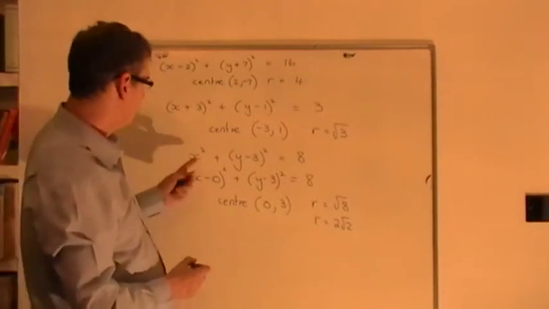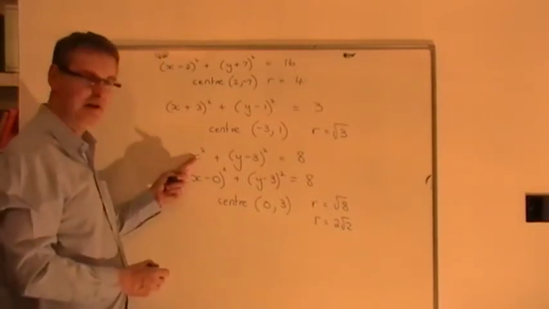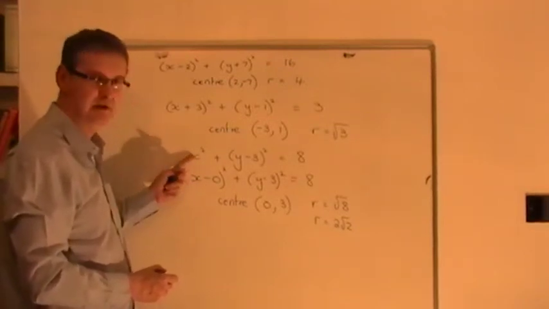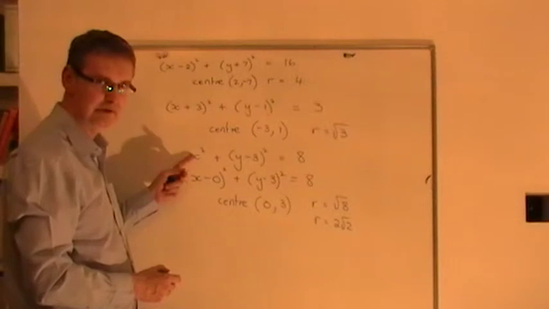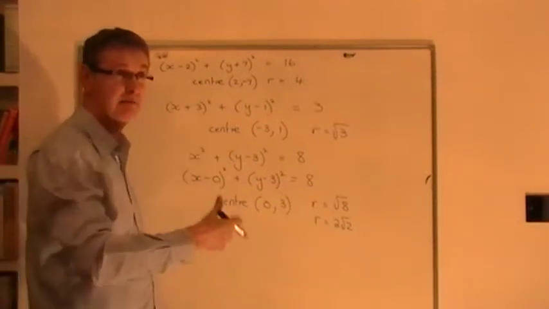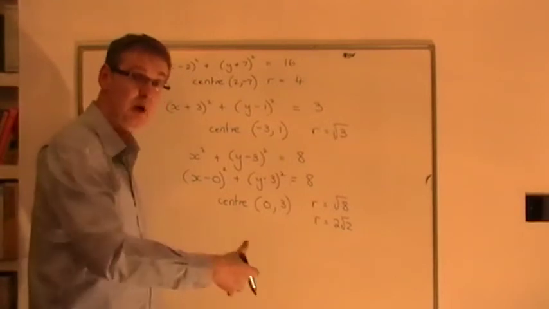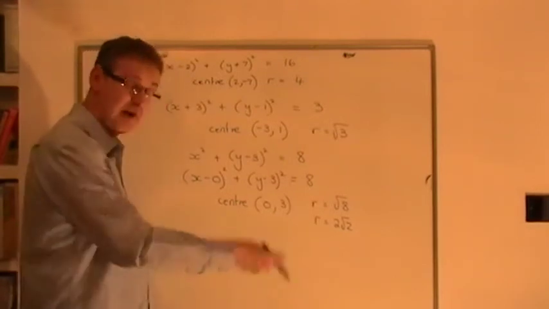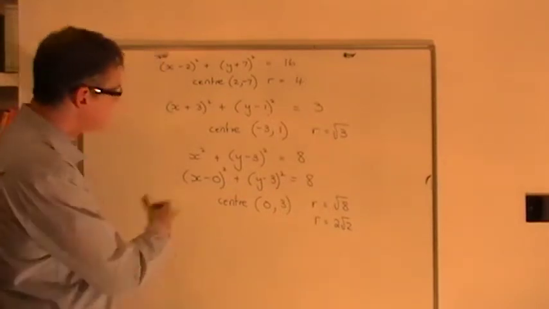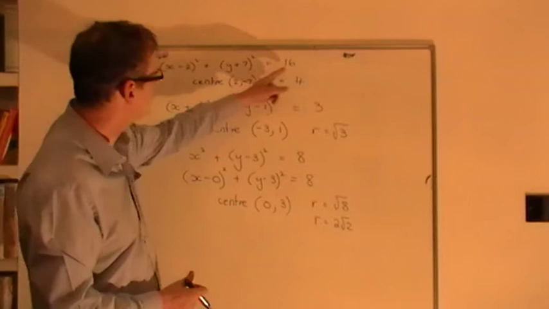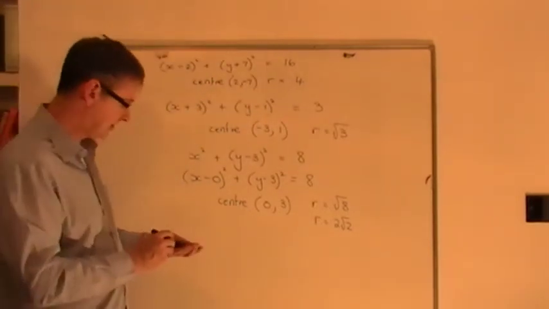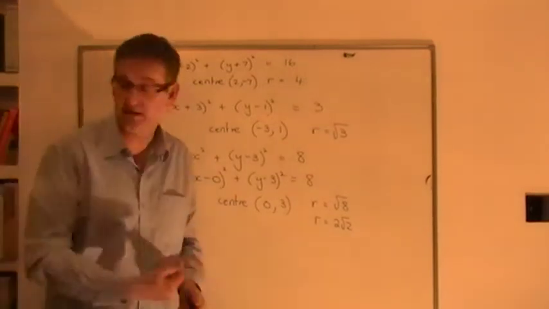So there you go. In future, when we've got just x squared on its own, I'm not going to write it like that. If you've just got x squared on its own, you know the x coordinate will be 0 for the centre. And similarly, if we had something like (x minus 2) squared plus y squared, then the y coordinate of the centre would just be 0. So that's taking an equation and working out the centre and radius just by looking at it. That's fairly straightforward. Let's do it the other way around.